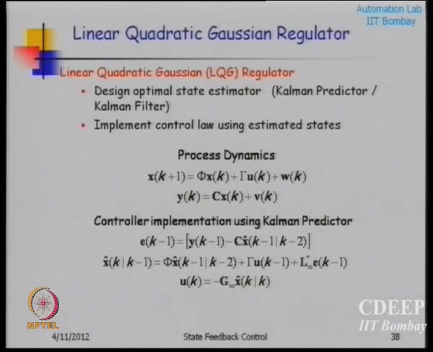You just give system matrices to D Kalman. It will find these gains for you. It will give you both: D Kalman will give you the predictor gain, and D Kalman will give you the filter gain. You have to choose either filter gain or predictor gain and implement the control law. Just pick up the steady state gain and implement it. That is when it comes to closed loop control.